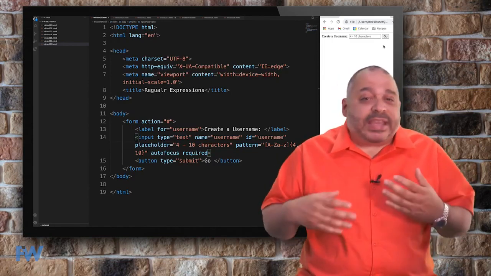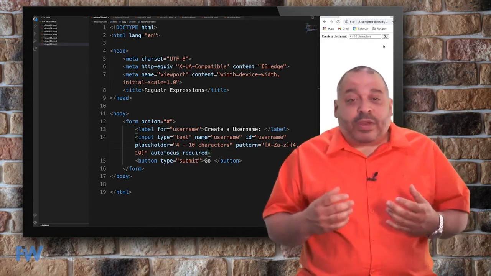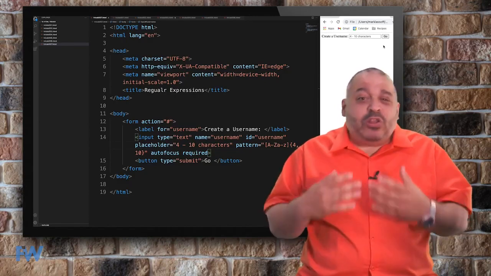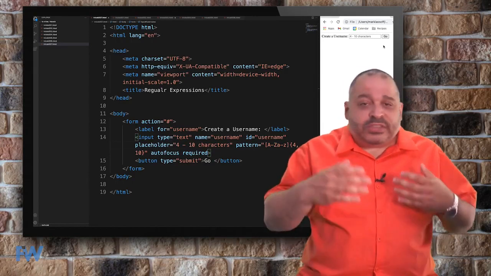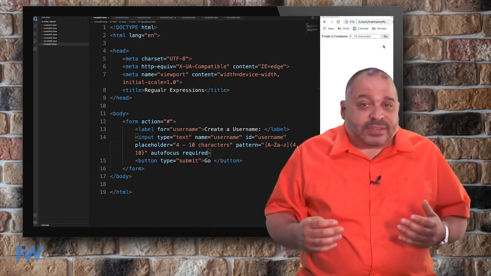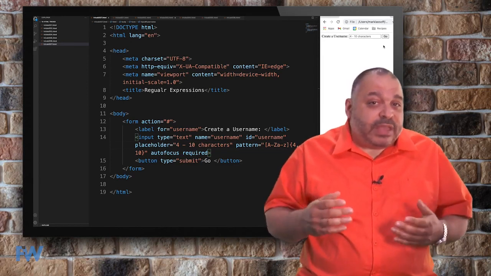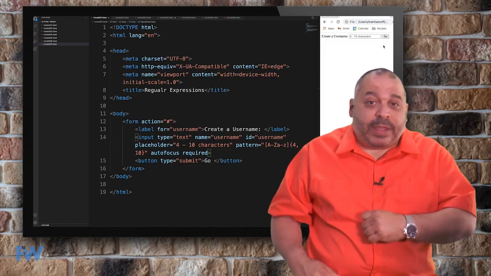It can count how many characters you have in a set of text. So I'm not going to explain all of regular expressions here. Believe it or not, that could be an entire course. But you can look up a lot of regular expressions to match patterns like phone numbers or zip codes or email addresses. So for this example, I just looked up a regular expression to give me between 4 and 10 characters, only letters. Let's see how we implement it.